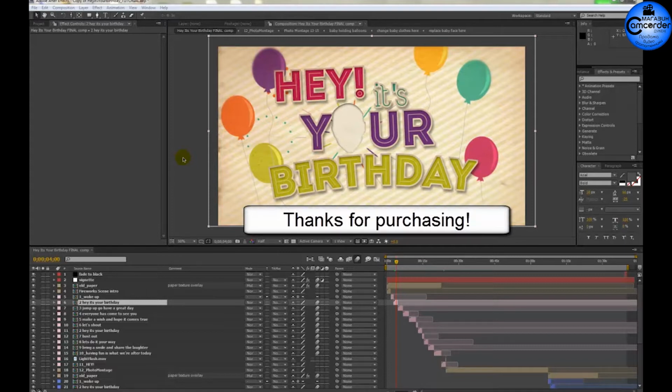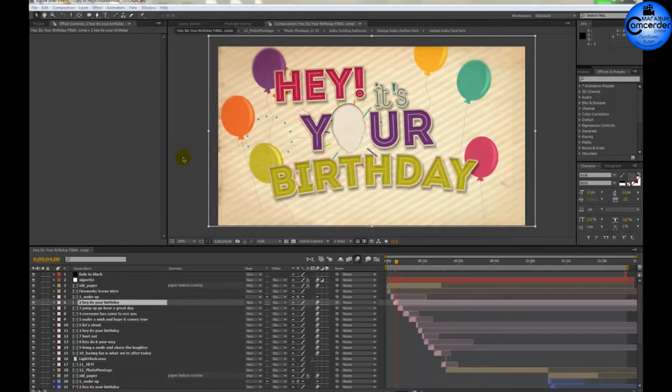In this tutorial I'm just going to do a quick overview of the project and how it's set up, and to show you a little bit of the organization and quickly where to find the comps to change the text and the faces and the clothing, and how to change the colors of the entire project. We have a universal color control composition, where you can change the entire color scheme of the project, except for the colors of the clothing and the skin colors. Those are separate controls, and the colors of the fireworks in the background will need to be done individually.